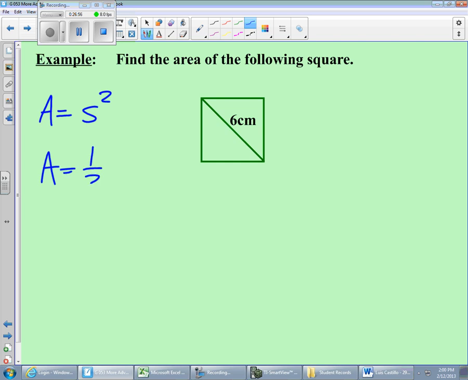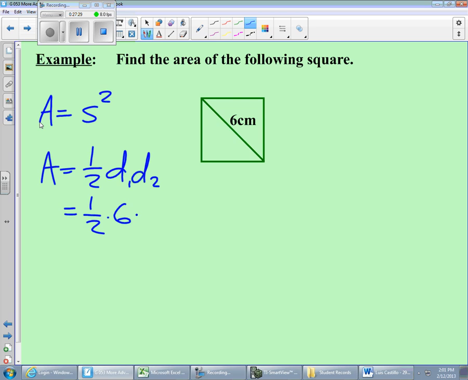We got a different formula. 1/2 times diagonal 1 times diagonal 2. Okay, if you have all the exterior information for a figure that's got perpendicular diagonals, like a square or a rhombus or a kite, if you've got the exterior information, by all means use those formulas. But if what you have is interior information, you might want to pick a formula that talks about interior information, like this one does.